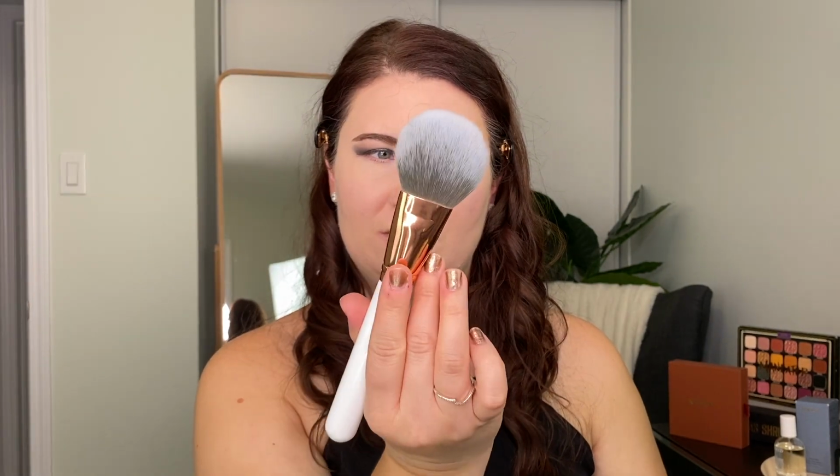Let's start to add some color back to my face. So I'm gonna go in with the Maybelline City Bronzer. I have the shade 100. That's what it looks like here. And I'm just gonna take a really big, flat brush. I like this paddle brush so much, especially because I really need to match my face to my neck area. So I'm going to have to do quite a bit of bronzing.